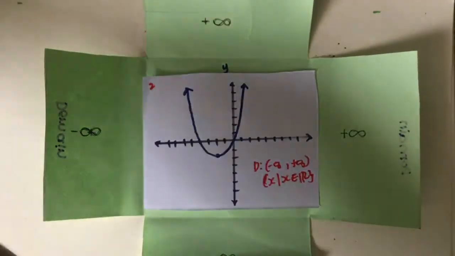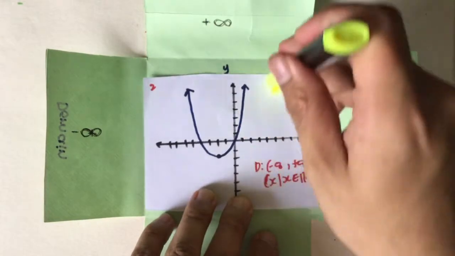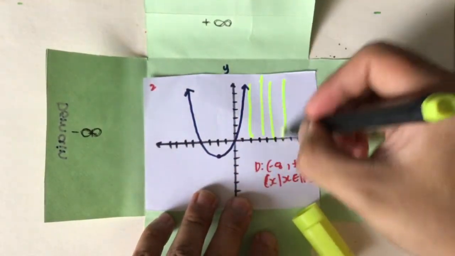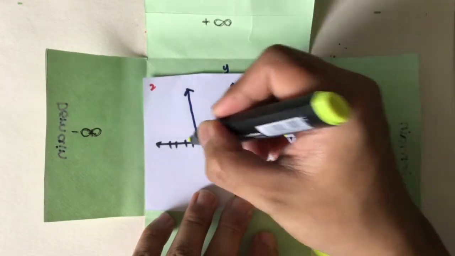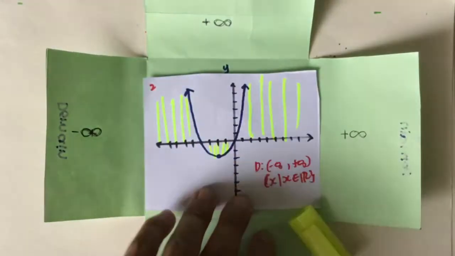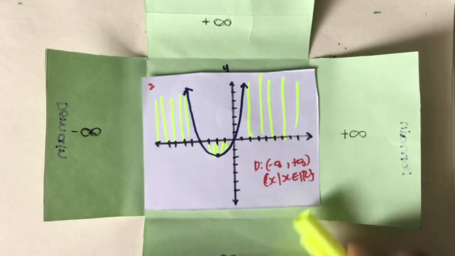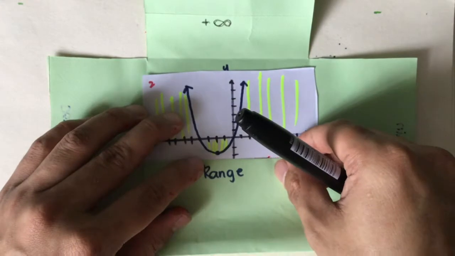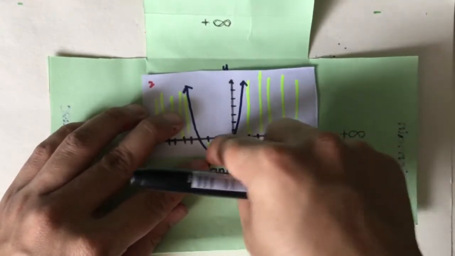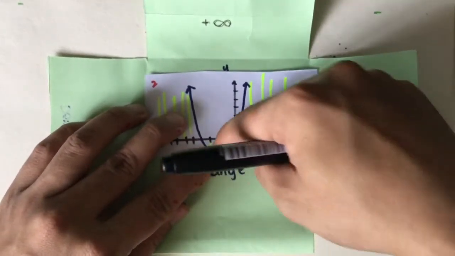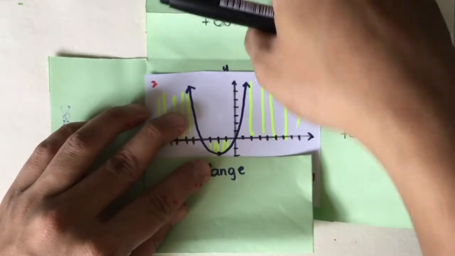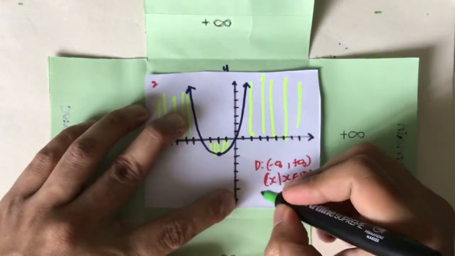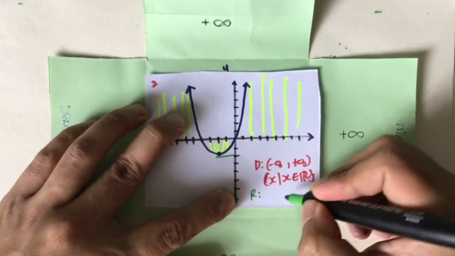And when you shade this one going to your x-axis, you can see that it will hit all the points in x. So that goes from negative infinity to positive infinity. But for your y, we have a limit, and that limit is at negative 2. So your graph starts at negative 2, but the graph continues to positive infinity. Therefore your range here is limited. Our range can only start at negative 2.